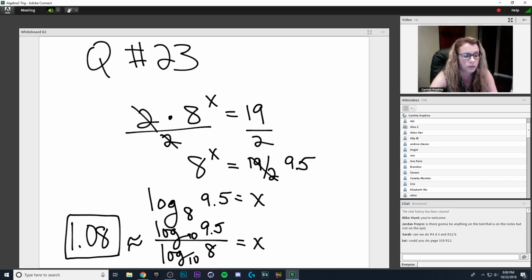And then here's the beautiful part, you guys. Say you're done with your test and you're like, oh my gosh, I still have 15 minutes left. Well, take that 1.08 and see if it makes sense. I'm using purposely the rounded off values. So when I enter my 2 times 8 to the 1.08, I'm not expecting to get exactly 19, but it better be pretty close. 2 times 8 caret 1.08. And look at that, I got 18.9 if I round to the nearest tenth. So that is pretty close to 19. It's an approximation, so I was not expecting it to be exact, but it should be pretty close.